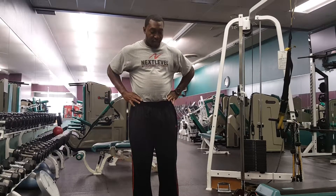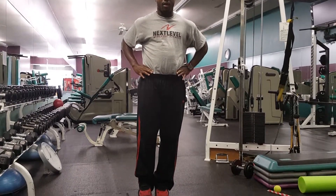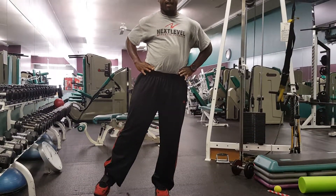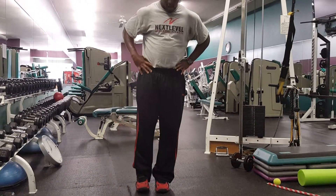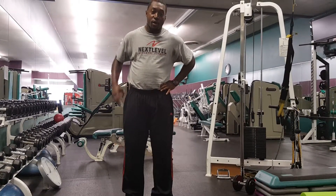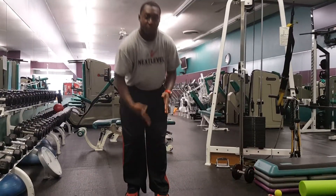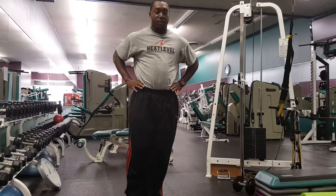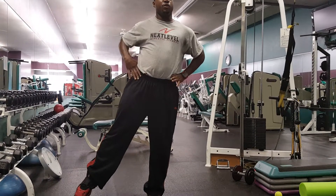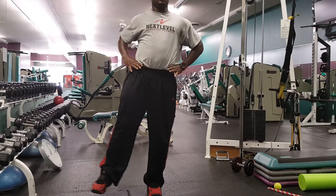One exercise I like to do is standing on one foot, hands on the hip. What you're going to do is extend this leg out to the side, and what this is going to do is force you to use that medial part of your calf that you probably weren't using before. Because now as you roll that side of your ankle, you want to activate this muscle and get it back used to working and balancing. Reach out as far as you feel comfortable and come right back at a nice, controlled pace. Inhale through the nose as you're going out, then come right back in, keeping yourself nice and aligned.